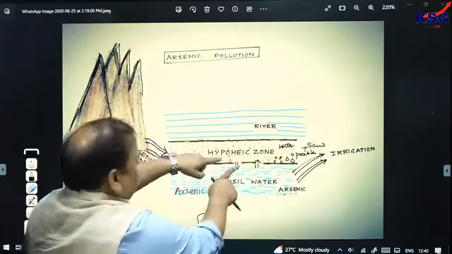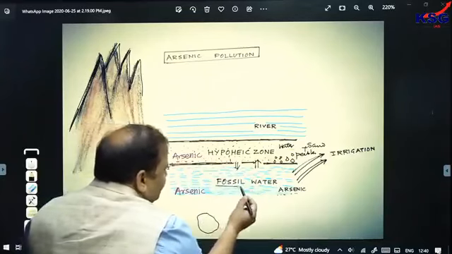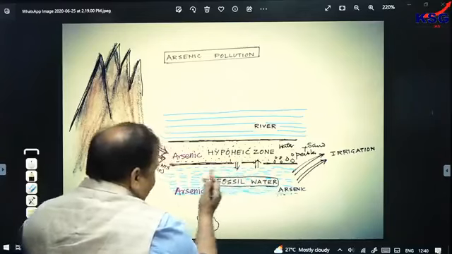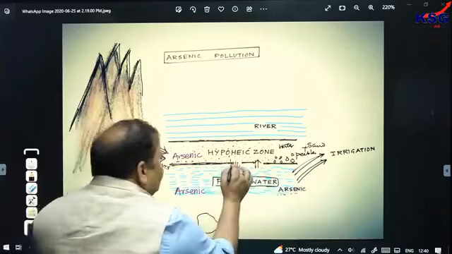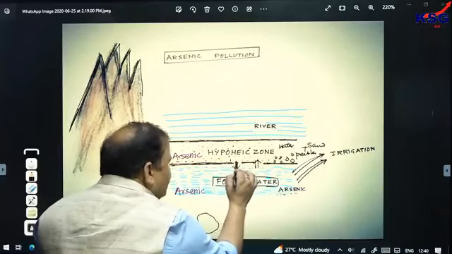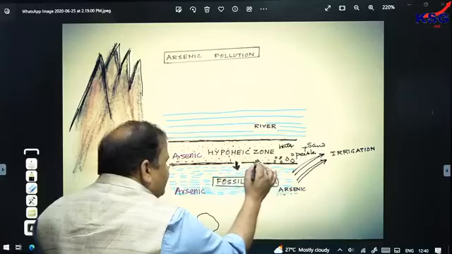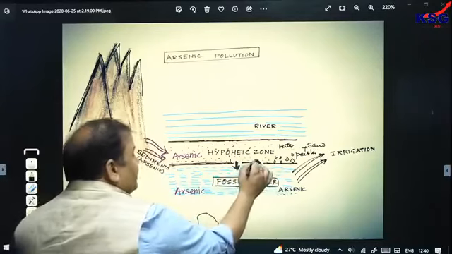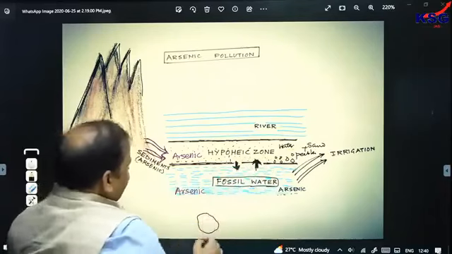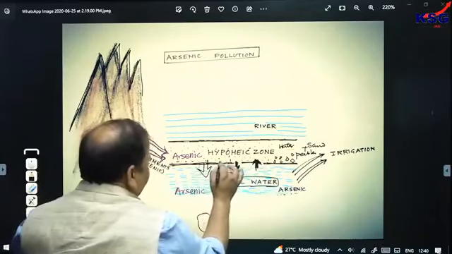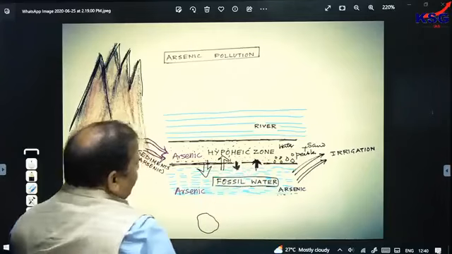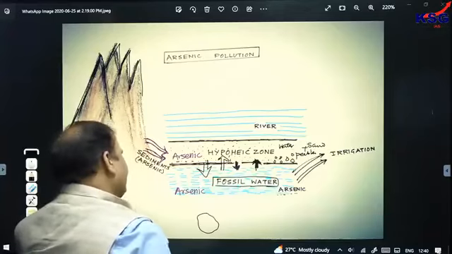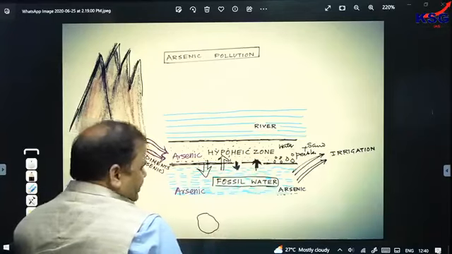Since the hyporheic zone is connected to the fossil water, which is the water in the undisturbed space, the arsenic carried away by the river's hyporheic zone got deposited in the underground water, because both are connected. It was within permissible limit for drinking. So nothing will happen, you can drink that water.